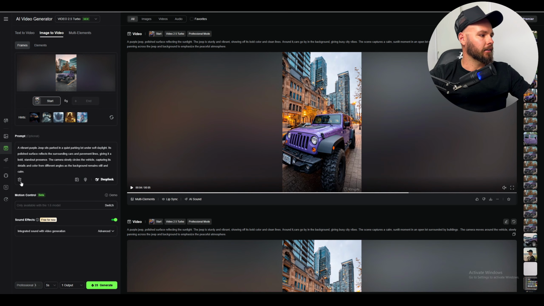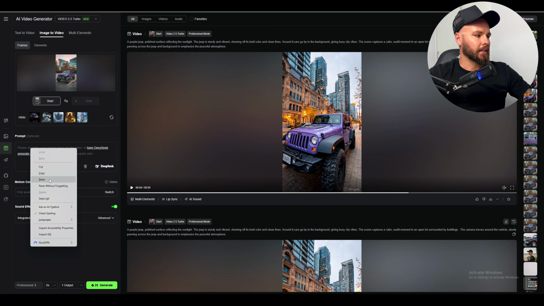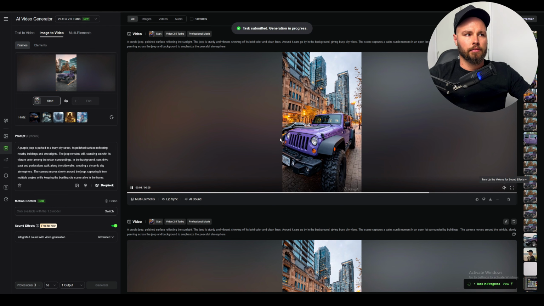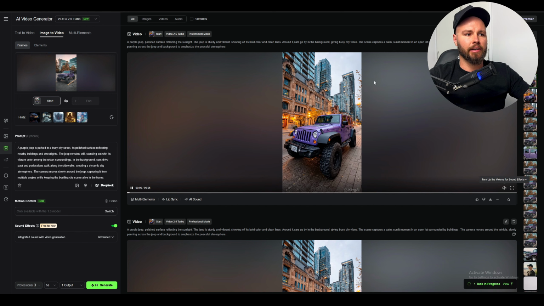Back over to Kling AI. You've got the little delete button down here in the corner. Hit delete. Press paste. Hit generate. And see, this one has more in the background, like the cars drive past, pedestrians walk along this sidewalk. So I'll wait for that to generate.